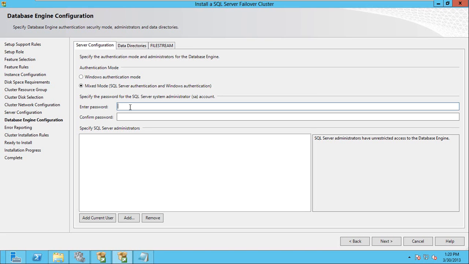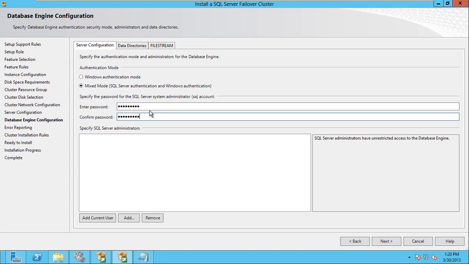By default, the system administrator account, the SA account, will be created with all access. But you have to specify mixed mode here in order to enable and use the SA account. And this is the password for the SA account.